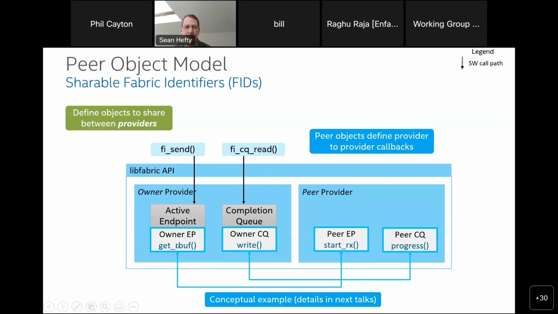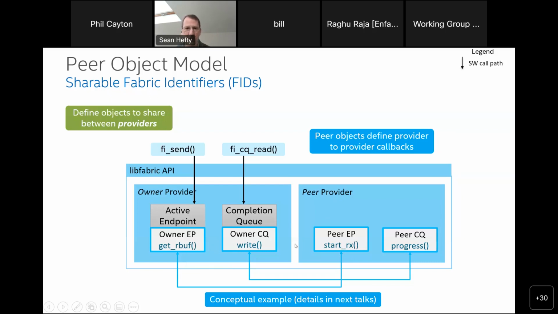And what these peer APIs do is it allows this owner endpoint to be shared with a peer, and then the peer provider allocates a peer endpoint to share back with the owner. And so the owner and the peer providers are able to talk back and forth to each other through the APIs defined by these additional objects. So the peer endpoint defines, start a receive operation. The owner endpoint can have, say, get a receive buffer. And the way it would work in this case, the peer provider, when it receives a message, can call the owner to say, hey, get me a receive buffer because I need somewhere to put it.